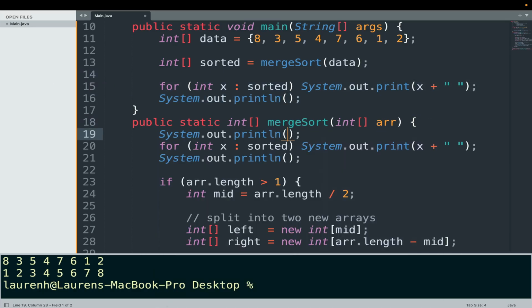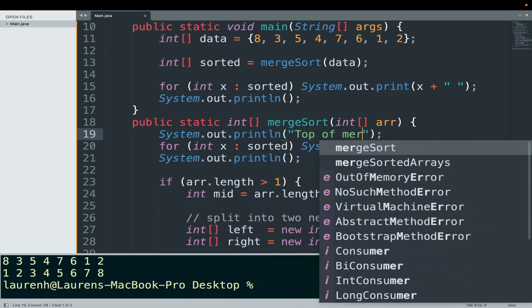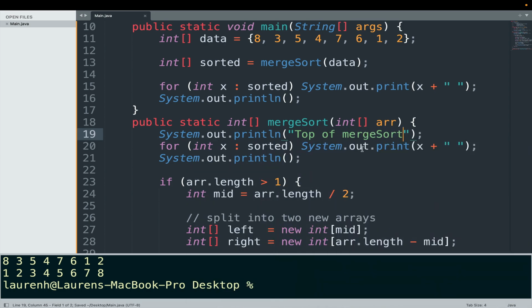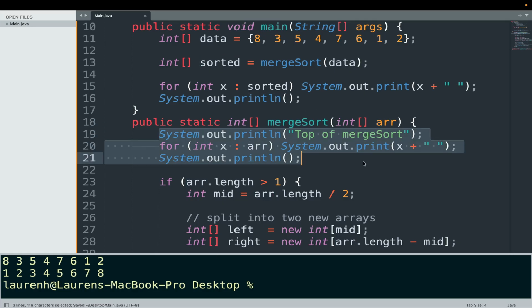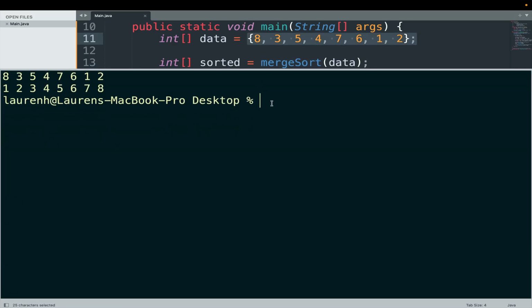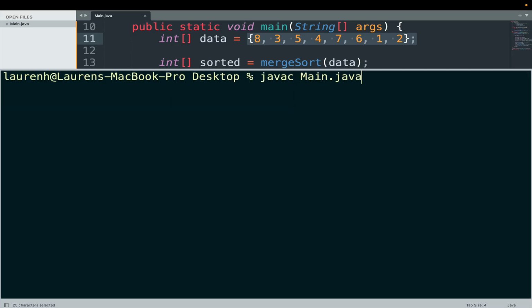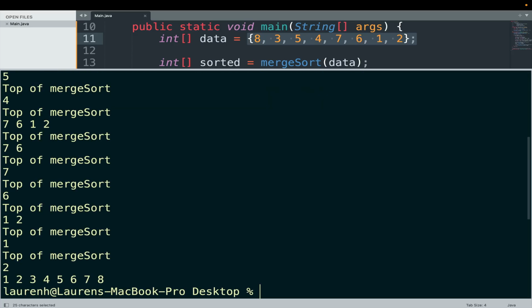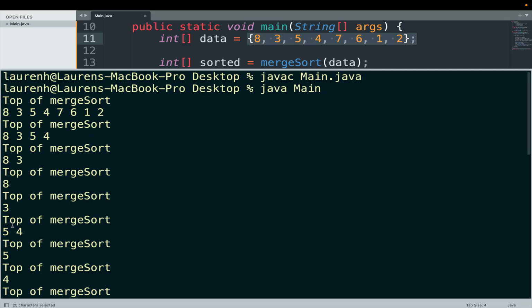We are going to print right here and say top of merge sort. It's going to print out everything in the array at each step, just to see what's happening every single time merge sort gets called. The very first time merge sort gets called, it should just give us this whole array. Let's go ahead and check that out. All right, it's exactly what we expect.